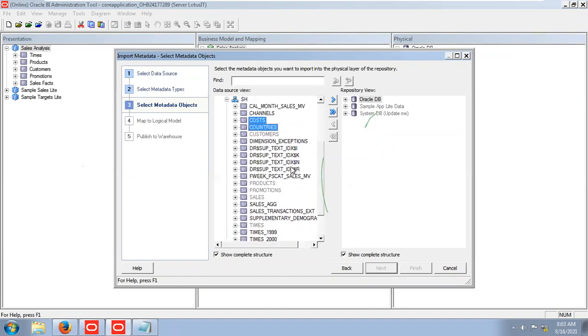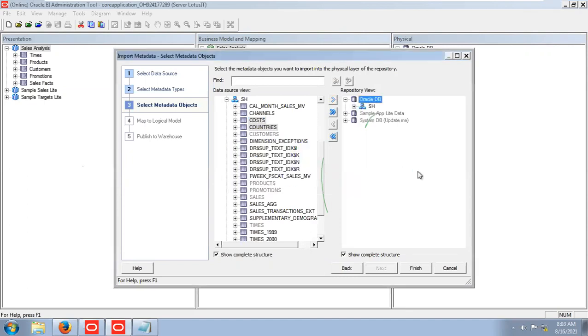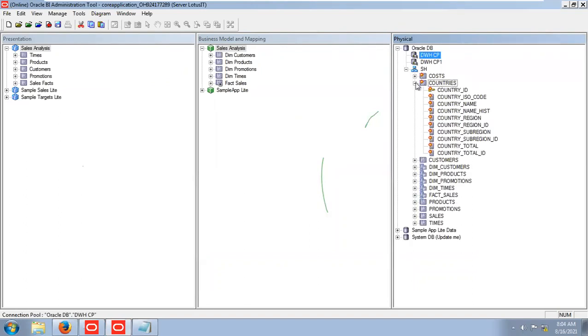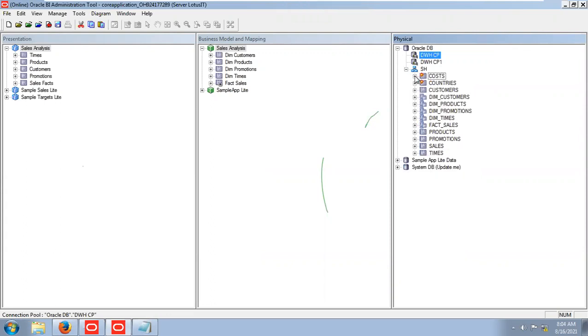I'm just importing these two tables also.